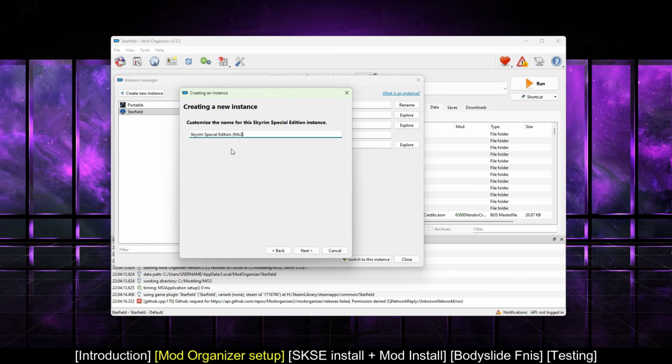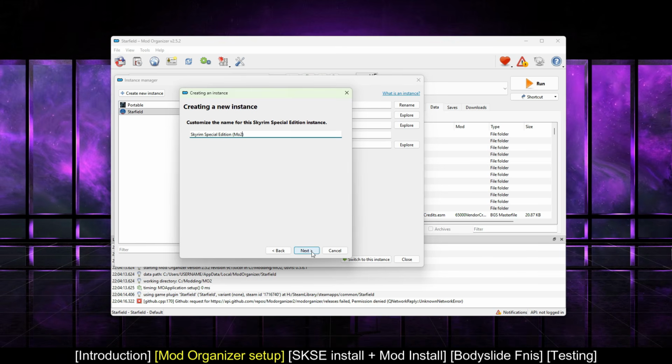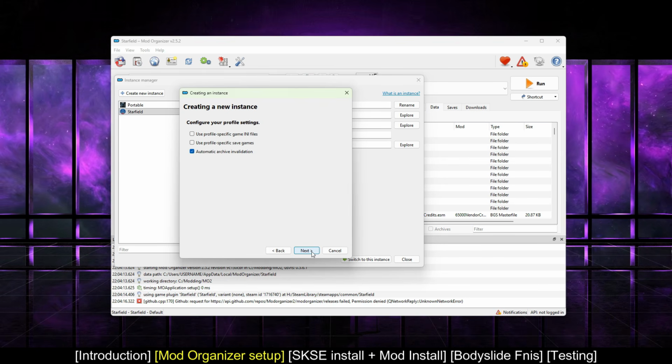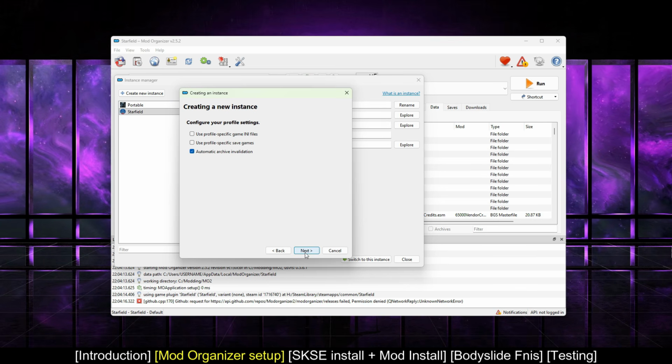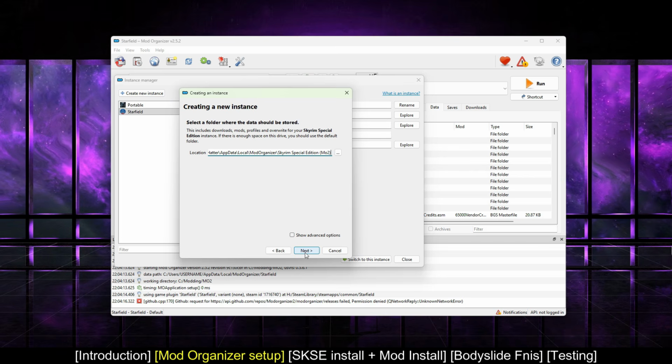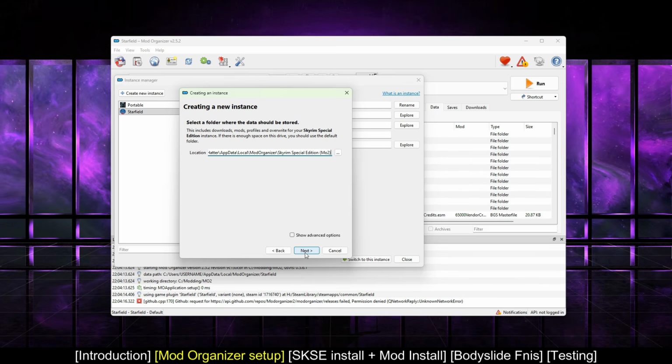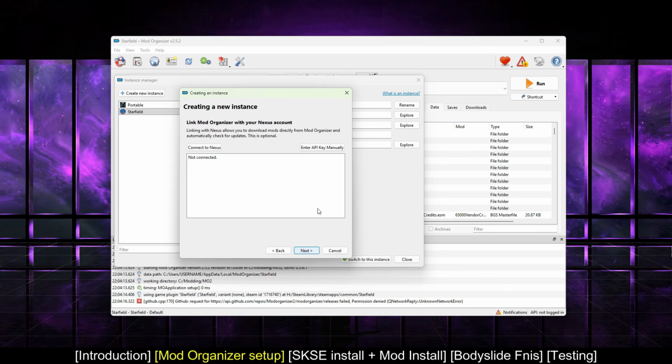So, give it a name. You don't have to do this. I'm just putting in Mod Organizer 2 to remind you that we are definitely using Mod Organizer 2 here. Yeah, how about that? Ignore all this. Archive invalidation reminds me of Fallout New Vegas because that's when all that kind of stuff happened. You had to turn it on, you had to turn it off to make custom textures load.